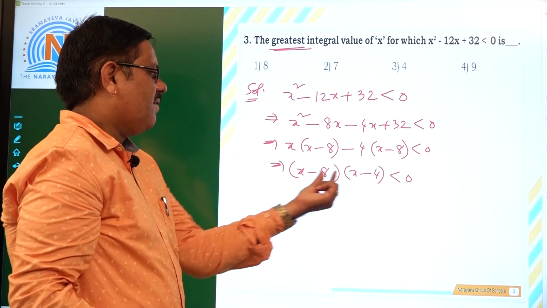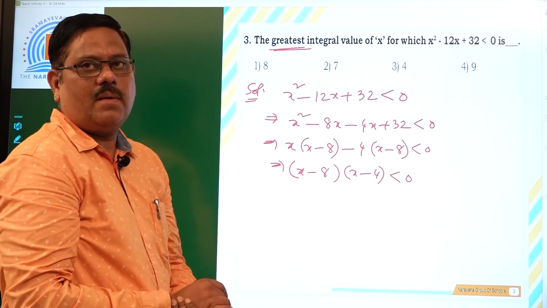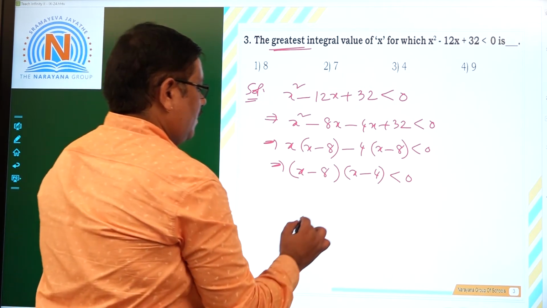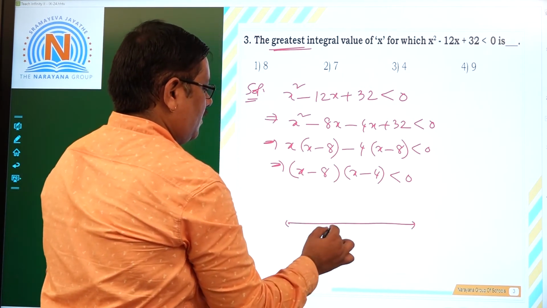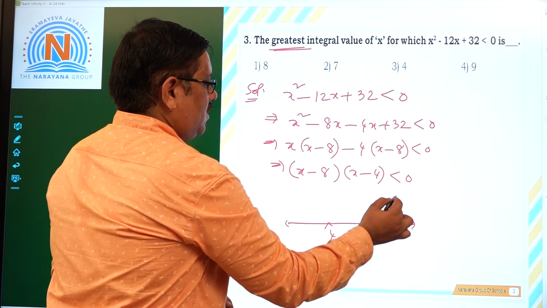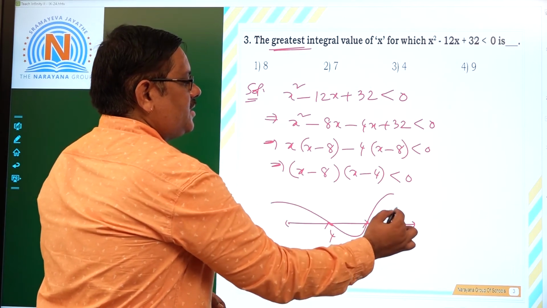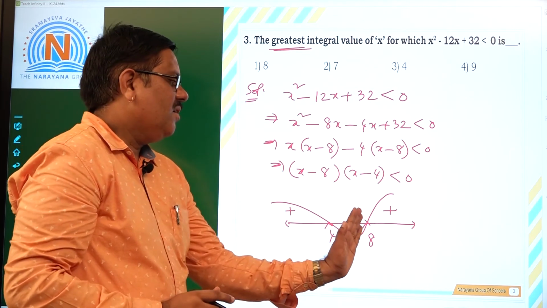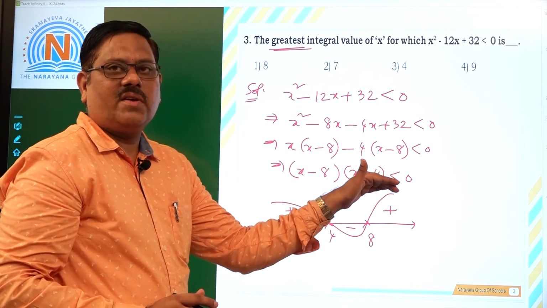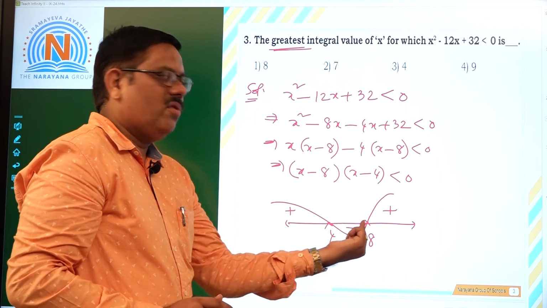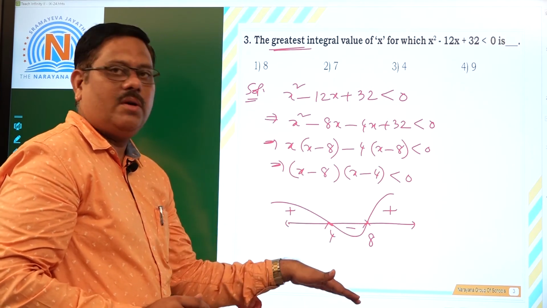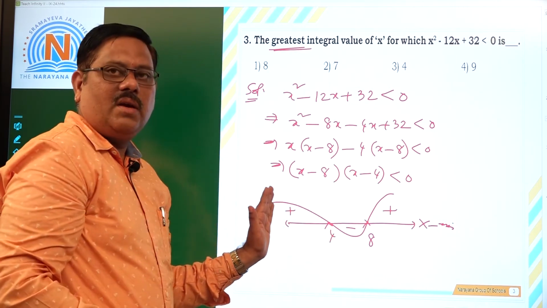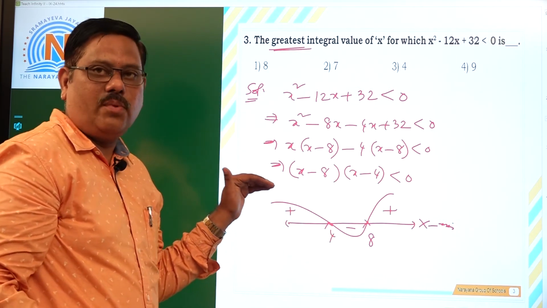Okay, here linear factors of x minus 4 and x minus 8. So each one if you make equal to 0, we will get the critical points as 4 and 8. Let us write in order 4 and 8. So this is how the curve will be. This region is positive region, this is negative region, this is positive region. What is the meaning of it? For every value more than 8, the quadratic function is positive. For every value between 4 and 8, the quadratic function is negative because it is below x-axis. This is x-axis of course. And for every value less than 4 also, the quadratic function value is positive.